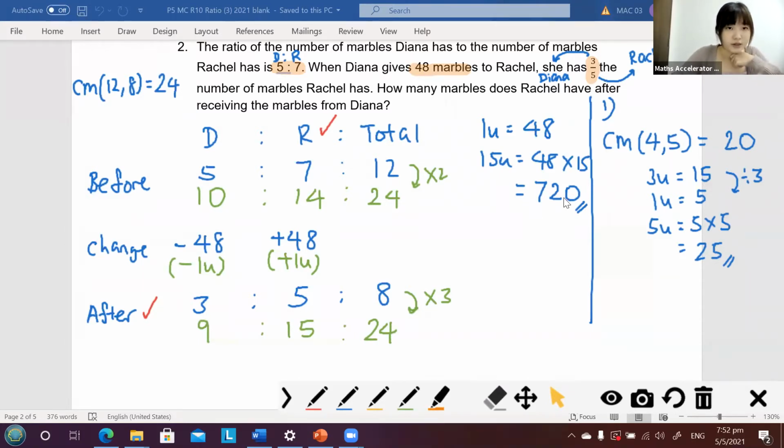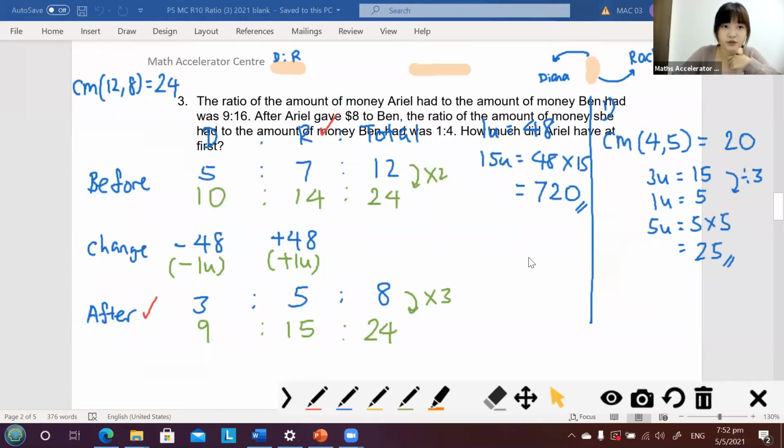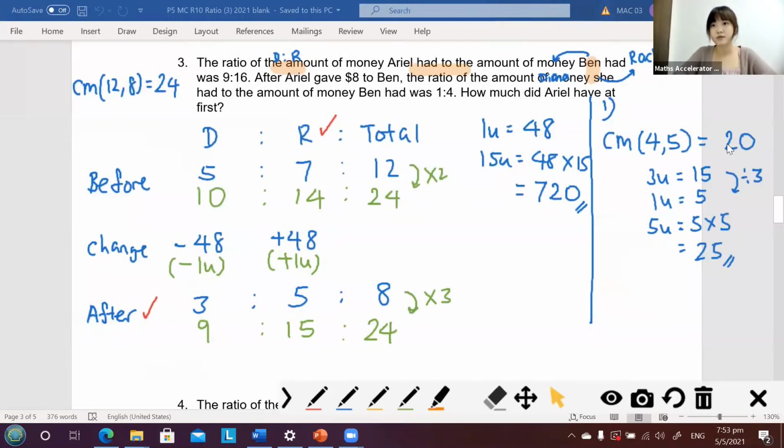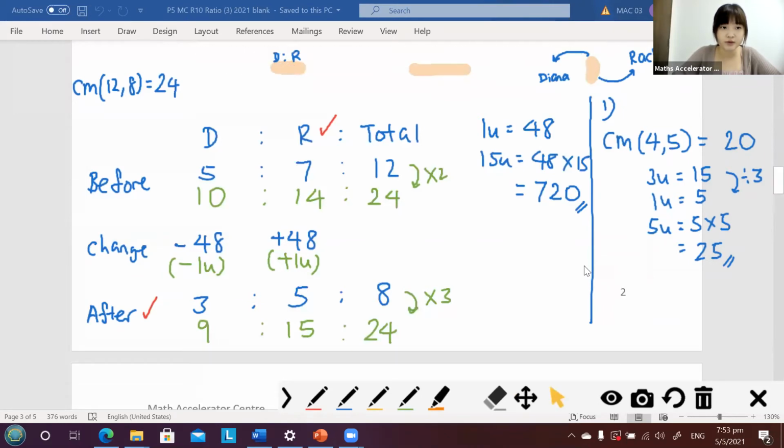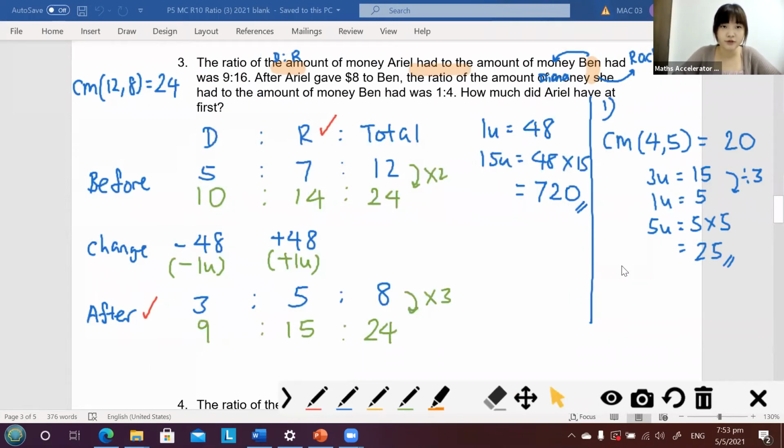Okay, right. Let's go to the next question, question 3. Good, now you're asking questions. When in doubt, you just ask. Clarify your doubts. I'm going to clear question 2 already, so quickly copy whatever you have not copied. Those of you who are done with question 2, you can start to fill in the table for question 3 already, if you're confident. Try and apply what we just learned from question 1 and 2.